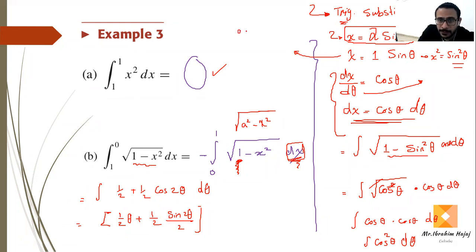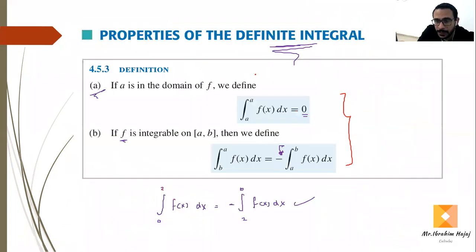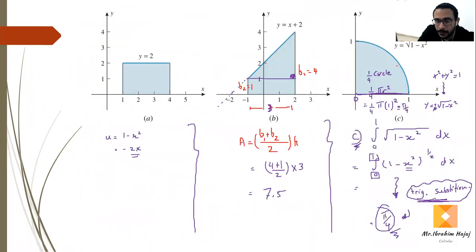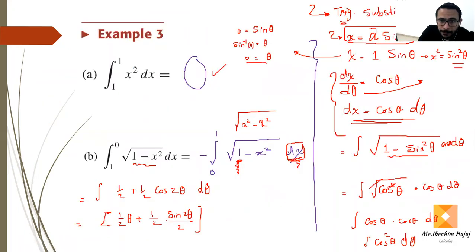replace x by 0 first, and sine theta. What's theta now? It's the sine inverse of 0, and now theta equals 0 or pi. But because you're graphing in the first quadrant, or it lies in the first quadrant, so it's 0. I won't take the pi. Okay, this is the theta. So when x is 0, theta also is 0.